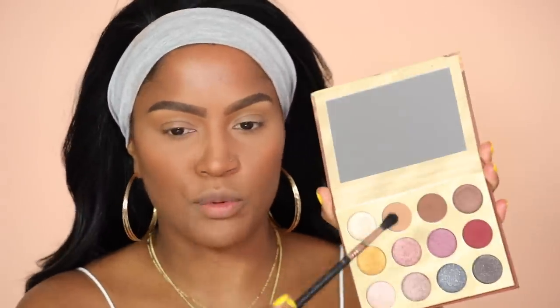I feel like it would be super predictable to put the transition colors in the crease and one of these on the lid, so what I think we're gonna do is start with this light brown in the crease, and then put the red in the crease too because I don't do that very often and I love this color. I always like to have a transition color similar to my skin tone. I do have concealer all over my lid — I always use concealer as an eyeshadow base, sometimes I'll use a P. Louise eyeshadow base or regular eyeshadow base.